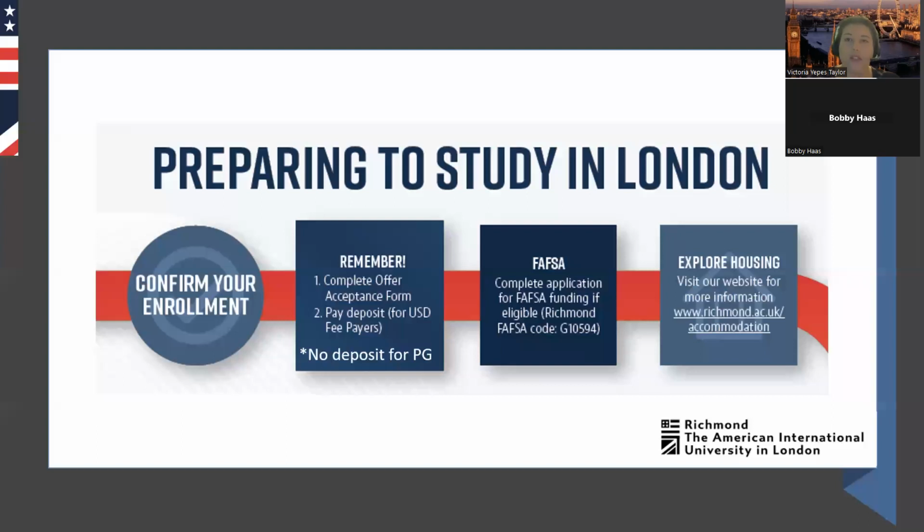If you have not received your loan award letter and you think you have, if it's been 7 to 10 days since you've completed your application, do let us know and we'll check in with Jason Elliott, our Dean of Financial Aid, to see if he sees any reason there's a delay or if we can get you that loan award letter. The fourth thing we should be thinking about here is exploring housing.